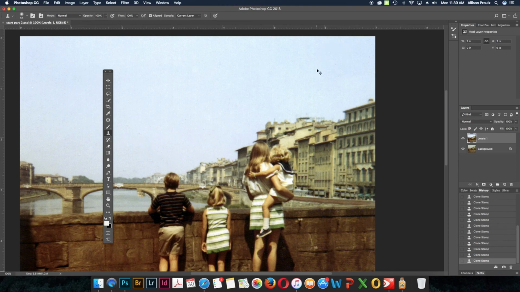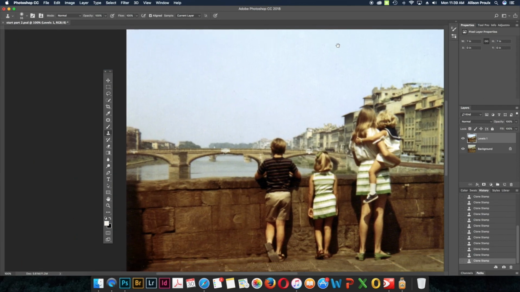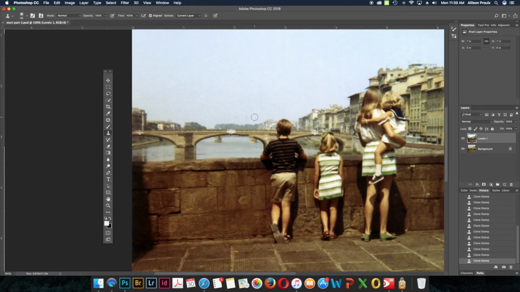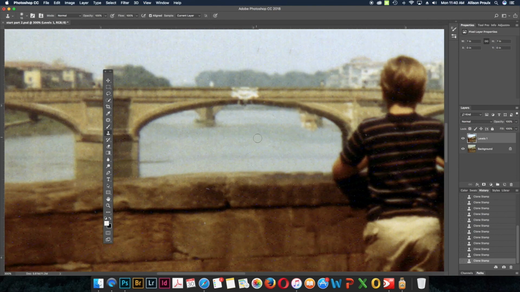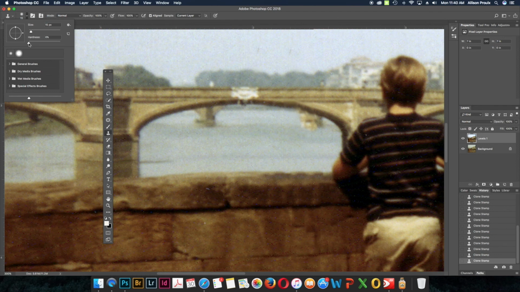Alright, Command minus. Ooh, I'm also noticing this bridge got a little bit messed up right there. So let's use a little bit smaller tool. It's going to be a little trickier. Option. So I'm going to bring this up a little higher. Bring this down a little bit. Zoom in a little bit more on that. And maybe my brush is too soft, so let's change our hardness on that, increase it just a little bit. Let's go to 30, see what that does. Return.